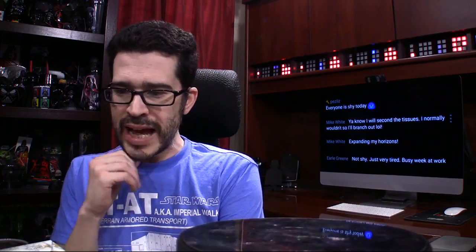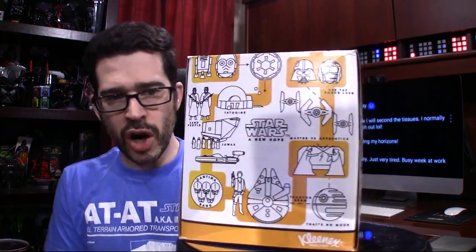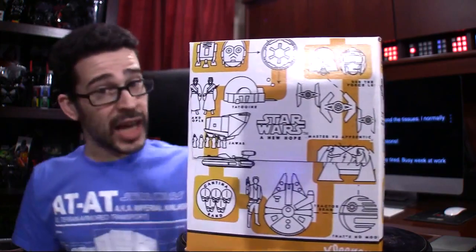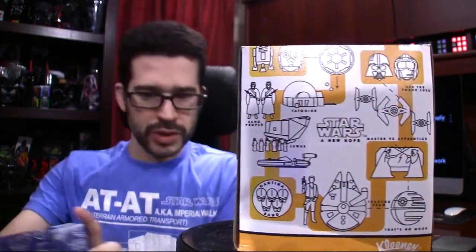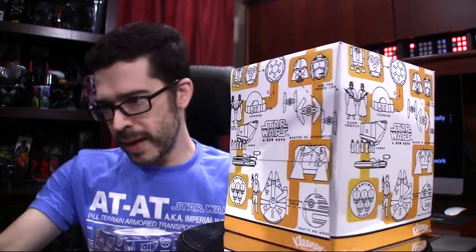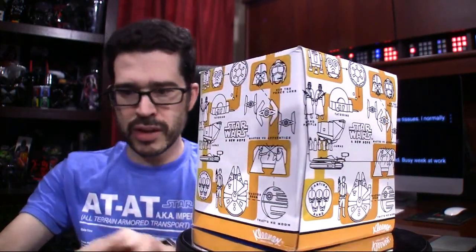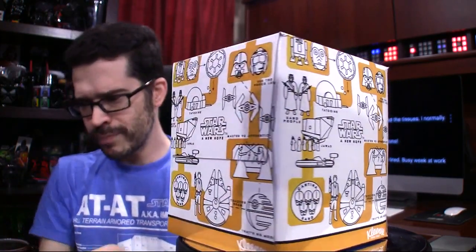This morning, I posted this image. Patrons saw this last week when I got the first round of these. They are Star Wars tissue boxes, brand new, but they are surfacing not The Force Awakens, oddly enough, but the original trilogy movies, including The Empire Strikes Back at least, and A New Hope. I was looking to see if Return of the Jedi was truly represented. I don't know if it is here.